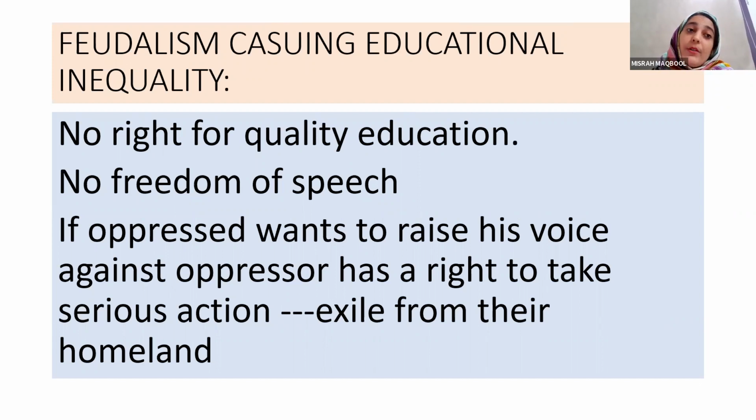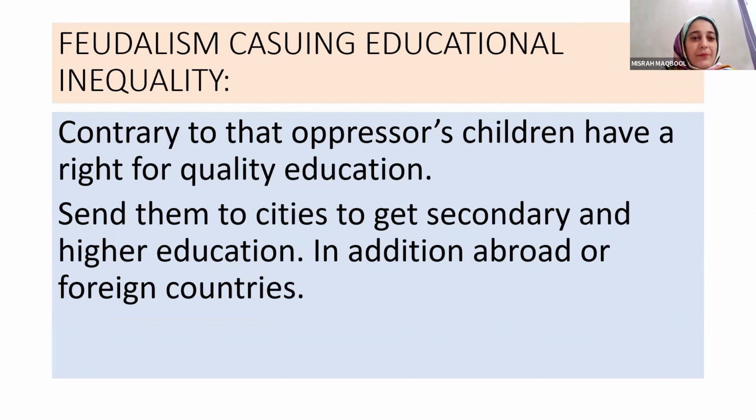I will discuss feudalism with respect to educational inequality, that there is no right for quality education. Peasant children have no freedom of speech, and if the oppressed wants to raise his voice against the oppressor, the oppressor has a right to take serious action, exile from their homeland. I think the slide has repeated. Okay, so here, feudalism causing educational inequality.